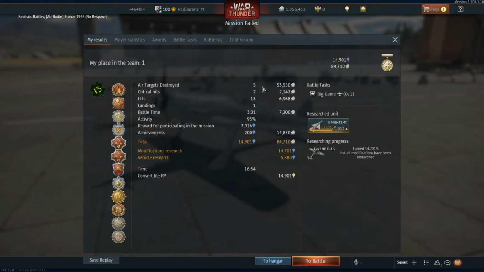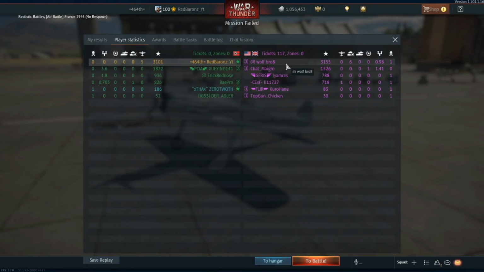Yep, 5 kills. A couple critical hits. Ended up making like 85,000 silver lions. It is a premium though. Unfortunately, I wasn't able to grind out the rest of that. MiG-21, unfortunately. But no matter. There you go. That's how many people.